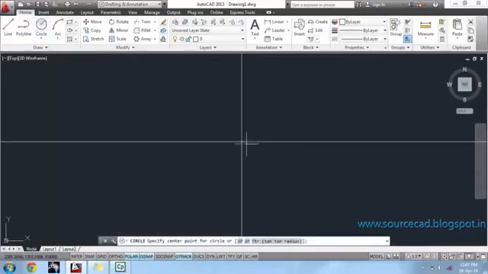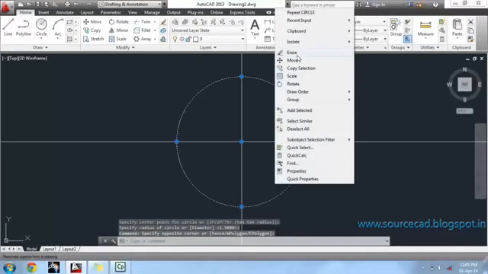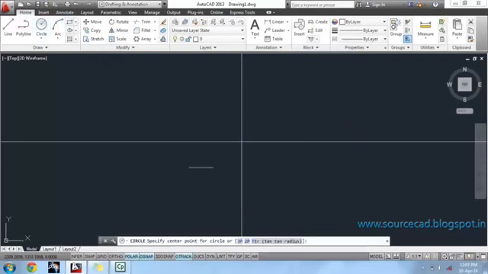Next, I'll make all the required intermediate circles. First, we'll make a main circle with radius 0.25.